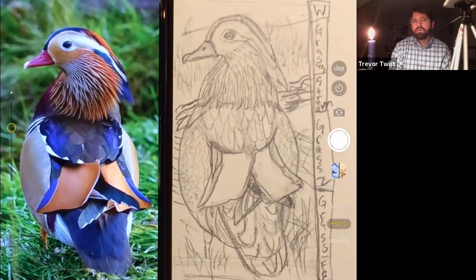I would attempt to draw a rectangle, and then on top of that, I would recognize that the whole rectangle has to receive some kind of tone in order for the light spots to stand out. So if you leave the background blank, then the white patch around the eye, the white feather tips in the tail and in the wings, won't be able to stand out because the paper in the background is so white. So if you tone everything, then the white area is actually able to stand out as being white.